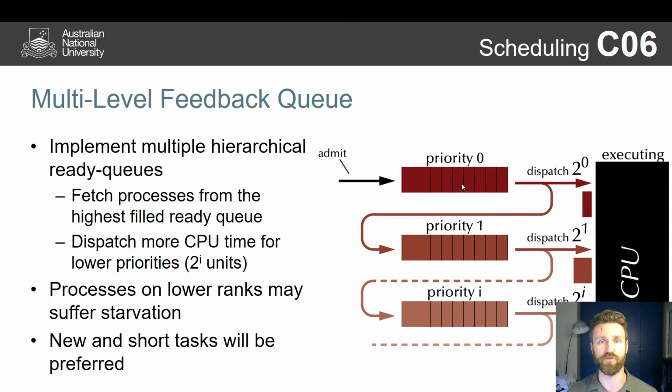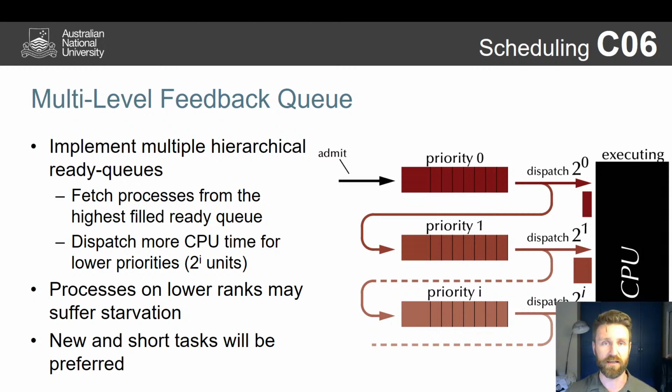And so this will tend to preferentially execute processes that are dependent on I/O. And that's usually a good thing to do. If a process is using I/O and the I/O operation is completed, it's usually a good idea to schedule that process again soon. Okay, so this will tend to prefer short tasks. So very short tasks will go into priority 0, they'll execute, they'll finish, and that will be the end. And they'll tend to jump ahead of the queue compared to longer tasks that are going to be moving up and down the priority orders.